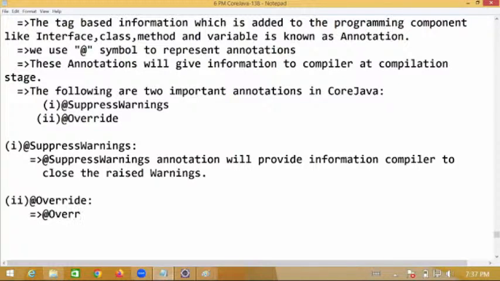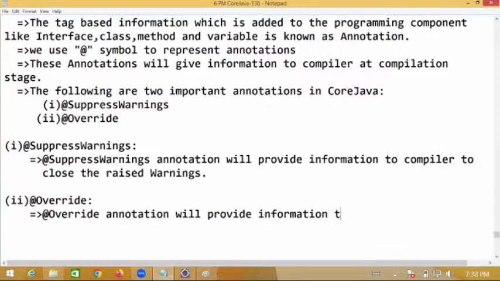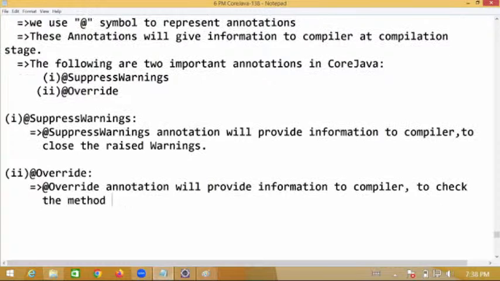At the rate of override annotation will provide information to compiler to check the method is overriding method or not.